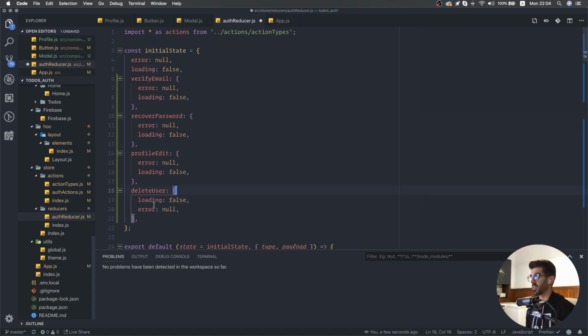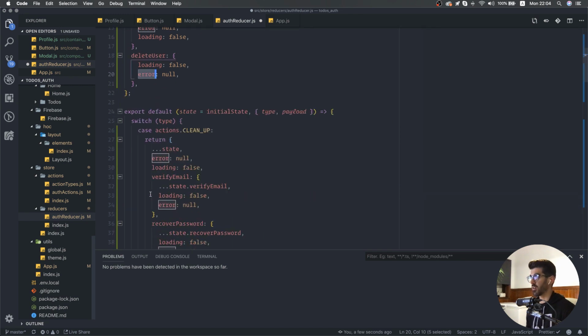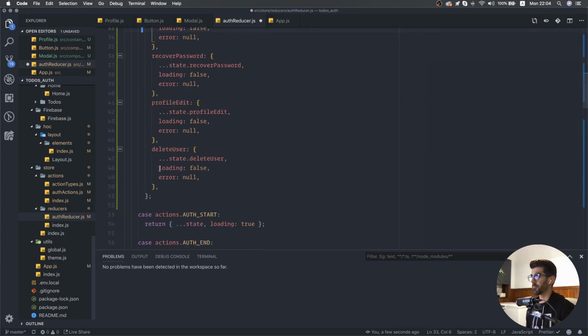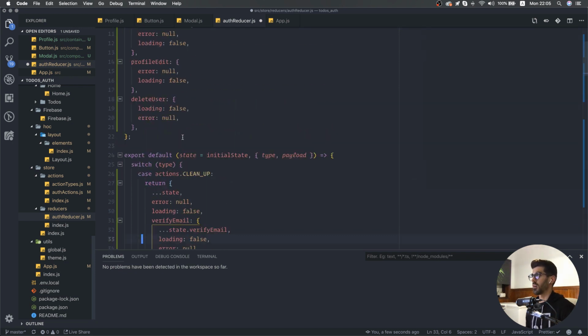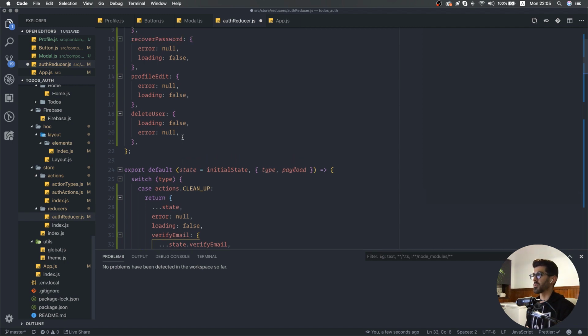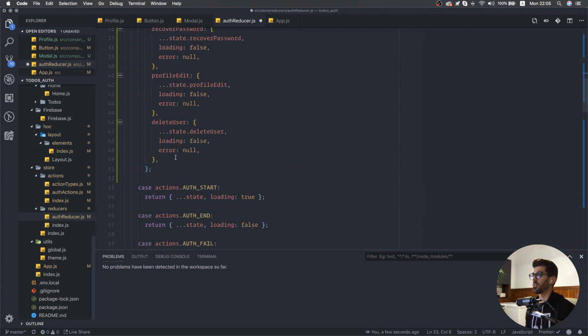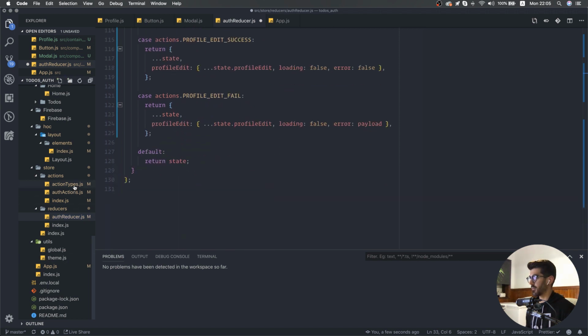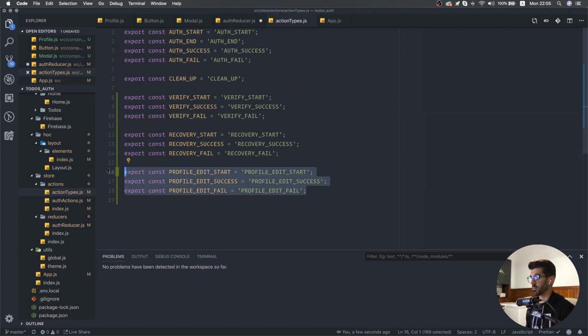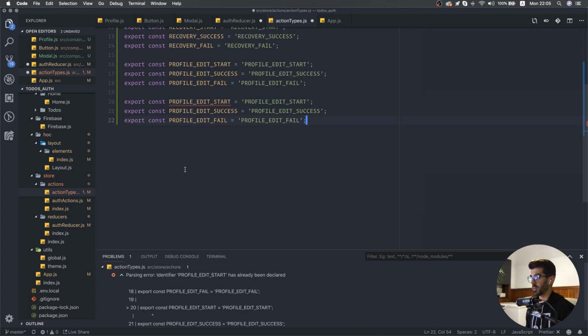We'll save loading, so when it's deleting and if there occurred any error, we are already clearing this error when we run this cleanup function. And what can we do more here? We can create our action types. So let's copy this, paste this.